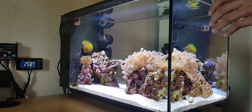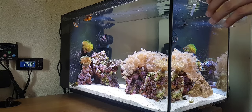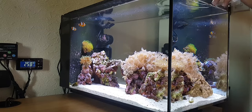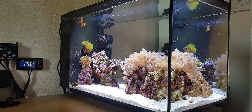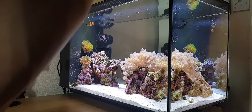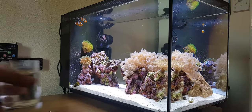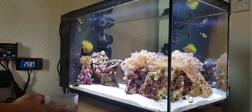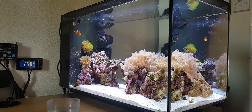Right, so I'm going to start collecting water from the tank. Make sure you're collecting water from the tank, you're not just filling it up with tap water or using RO or any other salt water, because that's just going to boost up your salinity. So I've got my pot of salt water here from the tank, and then I've got the pumper here. So I'll just get everything ready.